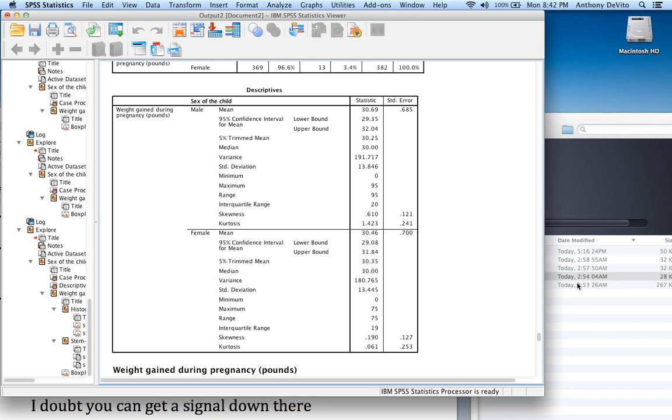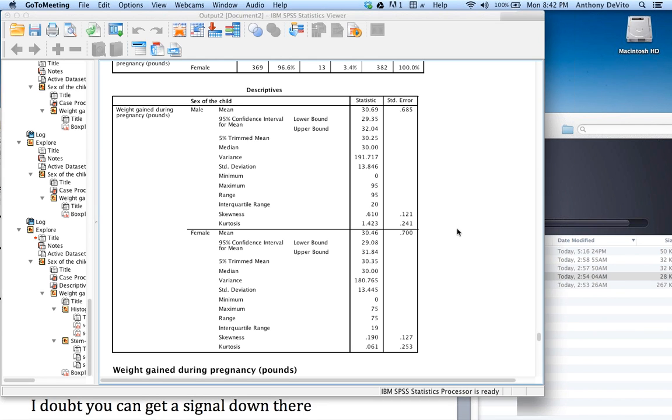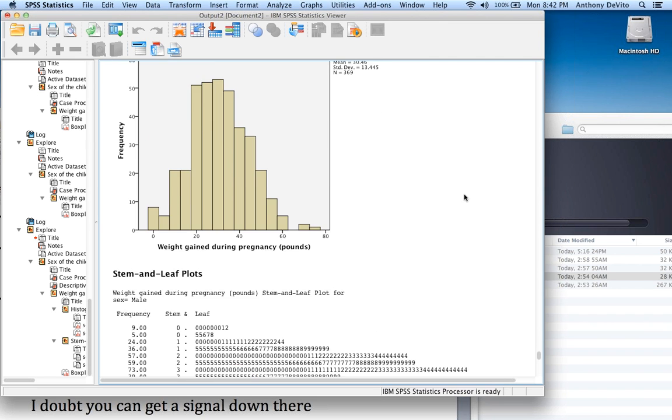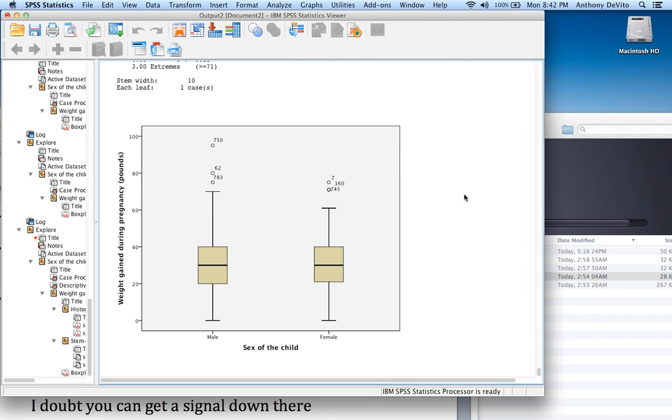But I wouldn't worry about that now. This is a good example of how we can start to use SPSS to really examine the data in a lot of different ways, and we're going to be taking advantage of that quite a bit as we move forward.